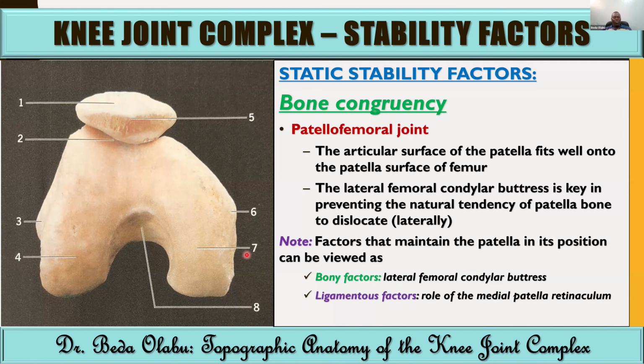There is what we call the medial patellar retinaculum. So these are ligamentous structures on this side that anchor the patella on the medial aspect, so preventing it from moving that direction. And we also have vastus medialis obliquus, abbreviated VMO. These are the lower fibers of vastus medialis muscle. They insert onto the patella from an oblique view. So when the quadriceps unit contracts, these muscles also contract. The resultant force will pull the patella medially as opposed to laterally. Very important stability mechanisms for the patella.